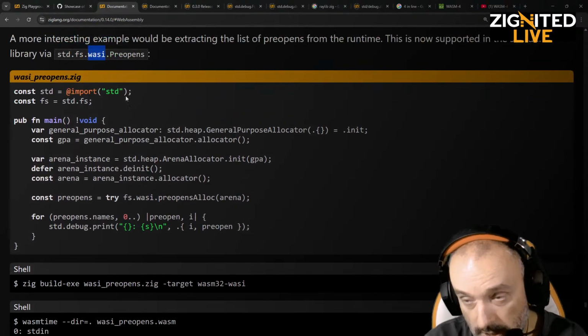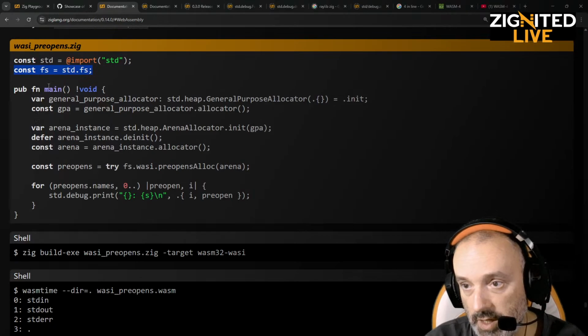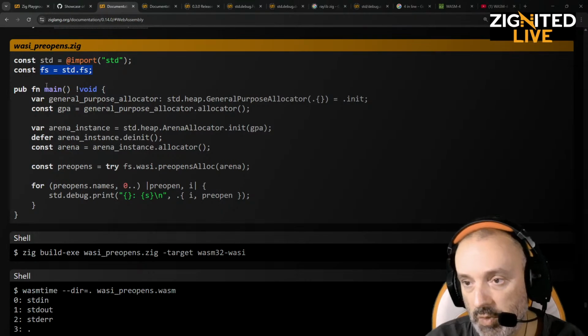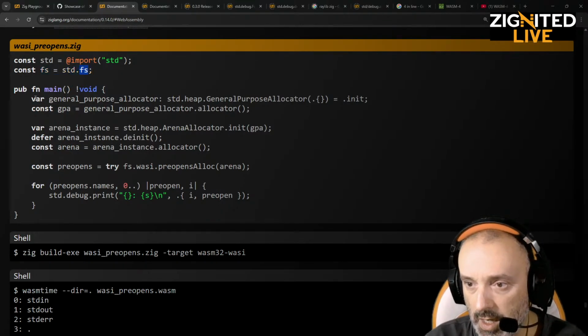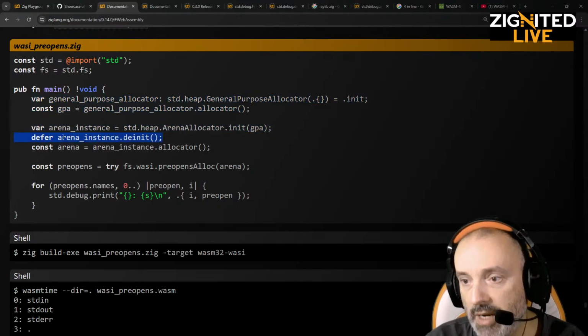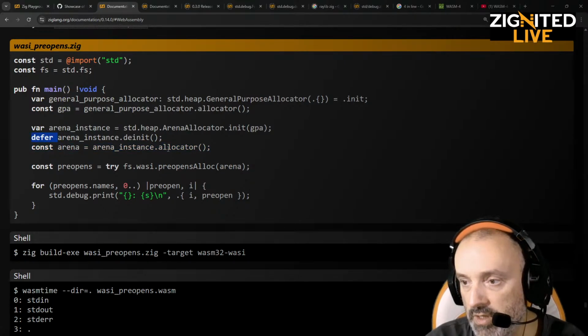Okay, let's see what they do here. They take the file system. This is the first time I'm seeing it, or maybe I forgot it from when I used built-ins. Then they create the same allocator, GPA. Now they say arena instance, .init, and I remember this also from a few days ago. Then they defer this, and then const arena instance allocator.